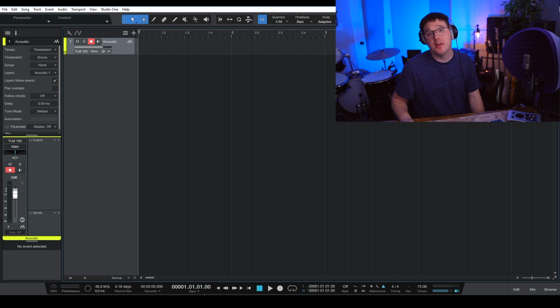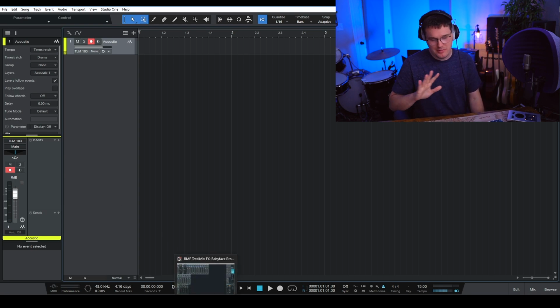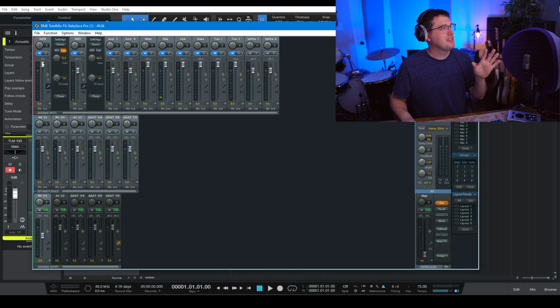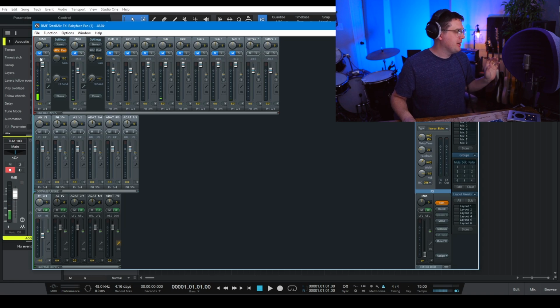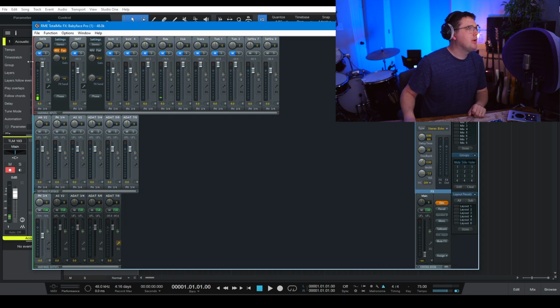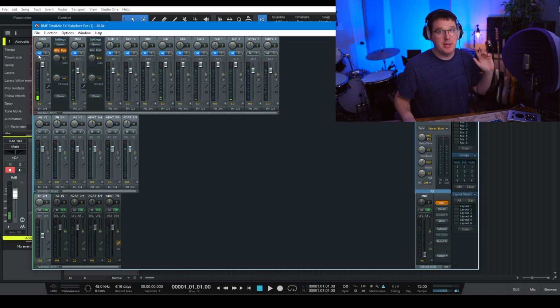When I open up my RME software, 99% of you out there are not using an RME interface, but basically just know that on channel 1 of my RME interface, I can control my interface through its own software called RME TotalMix FX. I just want to make sure that my microphone has phantom power. All condenser microphones do. And then I want to make sure that I have this unmuted so I'll be able to hear the microphone in my headphones.